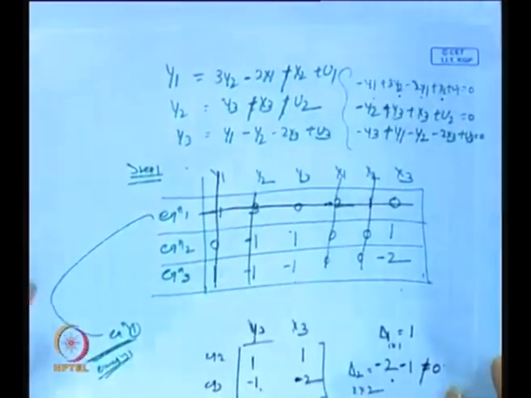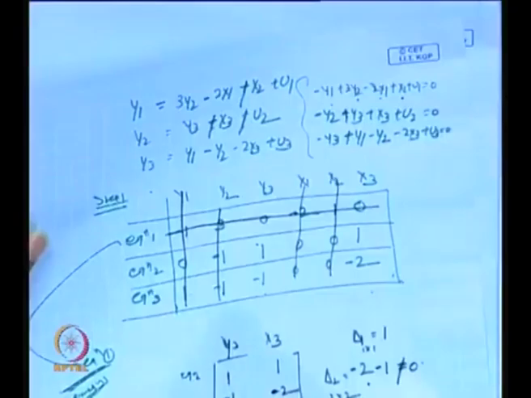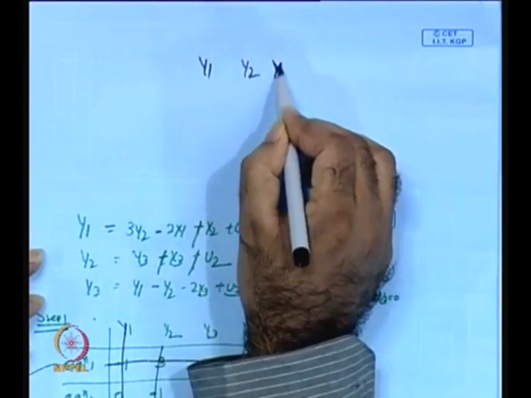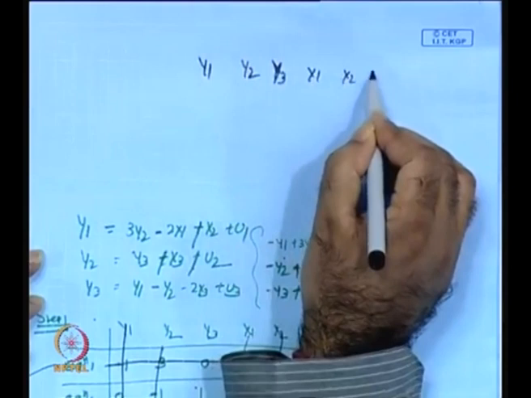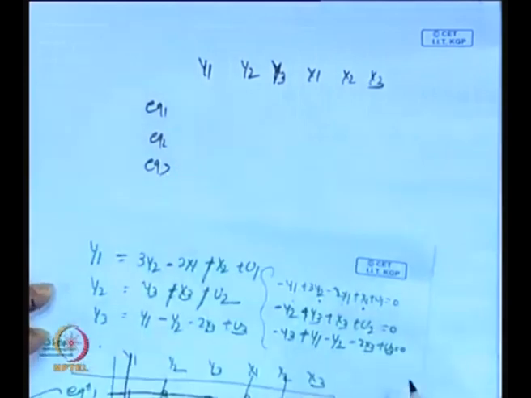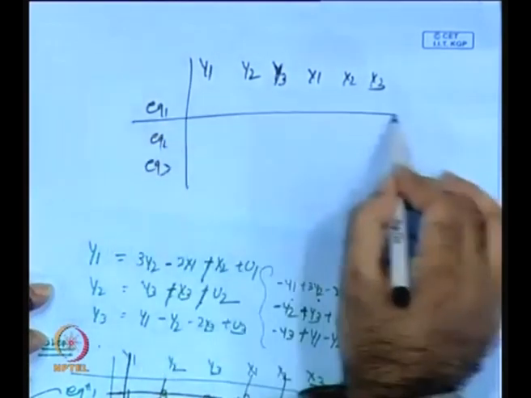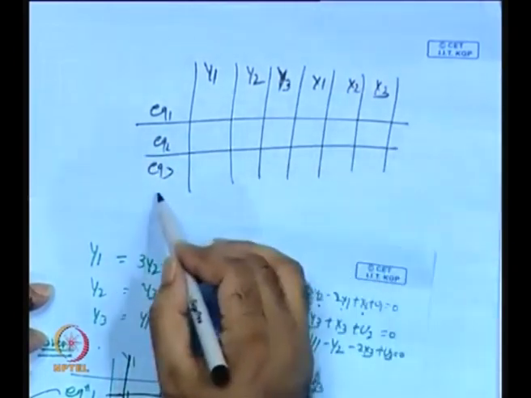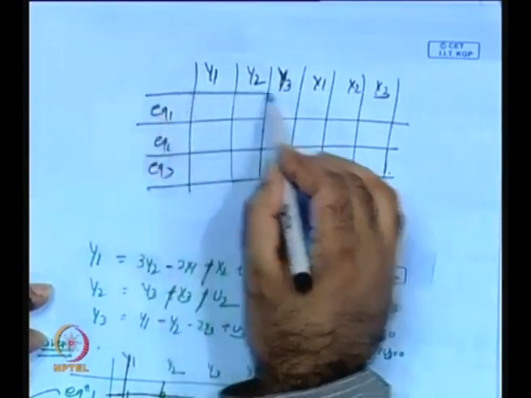Similarly, suppose our target is to identify the second equation. Second equation may be a little bit complex, though it is coming simple, so we will see the second equation structure. As usual, we have to prepare this particular equation. This is y1, y2, y3, x1, x2, x3, then equation 1, equation 2, equation 3. As usual, you have to draw this line. So x1, x2, x3, then equation 2, then equation 3, and this is equation 1.